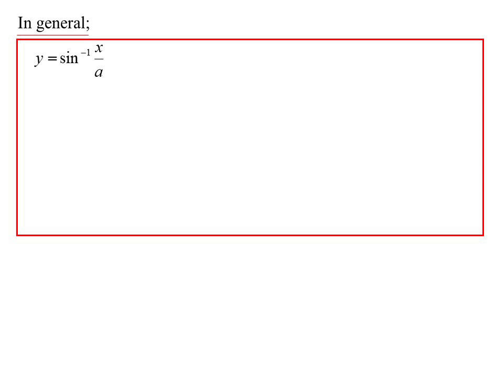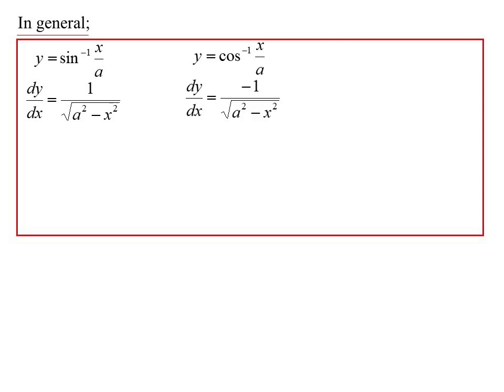So to generalise that, if it's a linear function, inverse sine, I can go 1 over the square root of a squared minus x squared. But note, as far as a linear function goes, I'm talking about one where I've got a number in the denominator. I'll do some examples in a sec to show you why that could be useful. Inverse cos becomes minus 1 on the square root of a squared minus x squared, and inverse tan becomes a on a squared plus x squared.